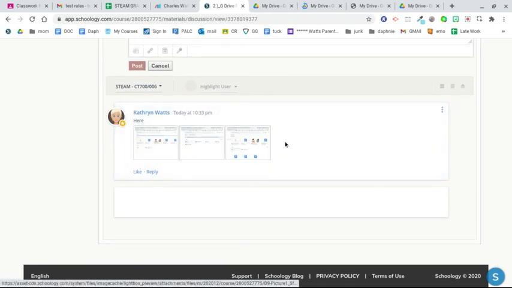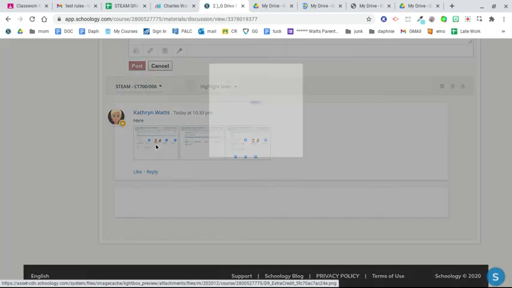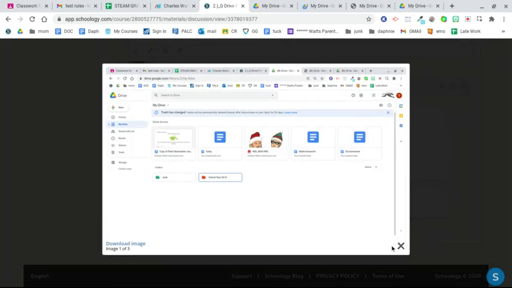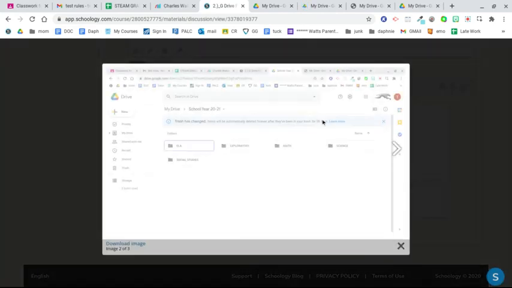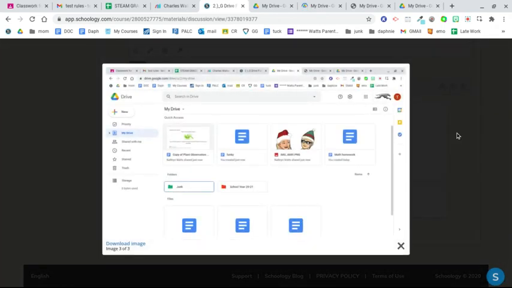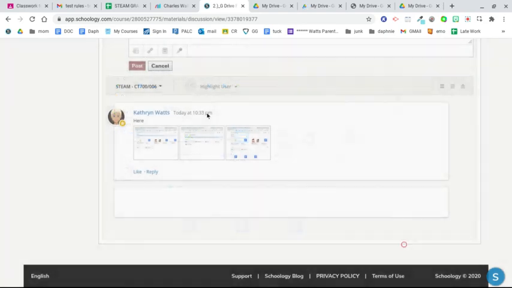And so then Miss Watts will see this. Okay. And when she clicks on them, she'll see your 3 different pictures. So there is picture 1, extra credit. This is your other picture of inside. And this is picture 1. So they're in kind of backwards order, and you could have written me a note that it said extra credit, picture 2, picture 1, if you want to tell me the order. But basically there they are.